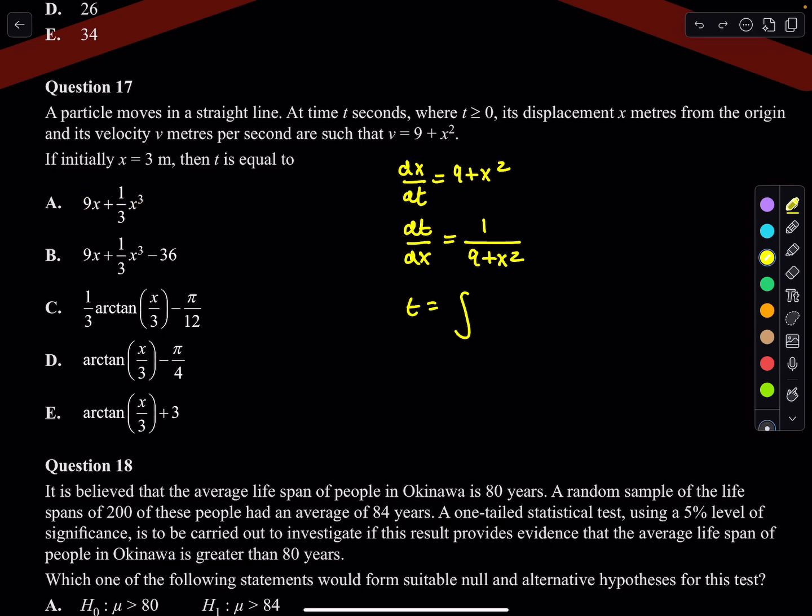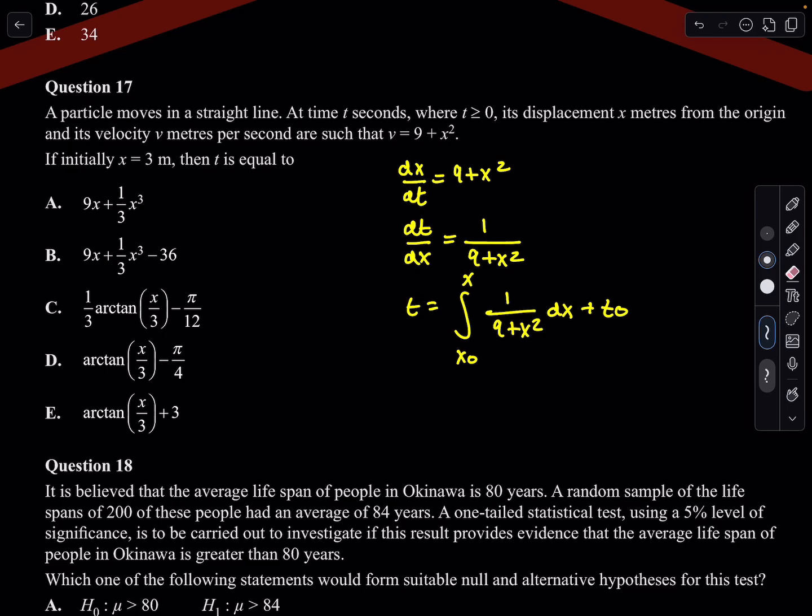It's the time equation. T is equal to what? So 1 over 9 plus x squared dx. Of course, we're going to get a c value, and we have to sub it in. But guess what? We can just do it in one step. What we can do is sub in our initial x, our x0, and because it's in terms of x, we can put x on top, plus your t value, so your t0.